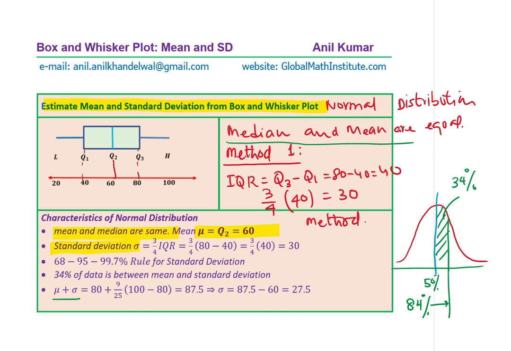So in this case, the third quartile represents 75%, right? So we have 25% data here, 25% in the second quartile, 25% in the third quartile. So we are looking for a value which is representing 84%. 84% really means that this should be 9% more, correct? So 75 plus 9 gives you 84%, and that's what we have done. So we're saying that the sum of mean and the standard deviation, which is slightly higher than Q3, we need the 84% position. So it'll be 80, which is Q3, plus 9 over 25 times the number of data elements in this. So in this case, we are assuming uniform distribution.